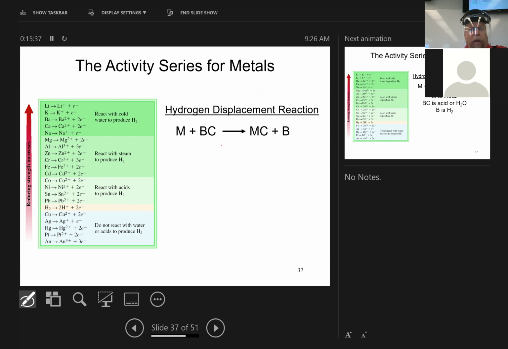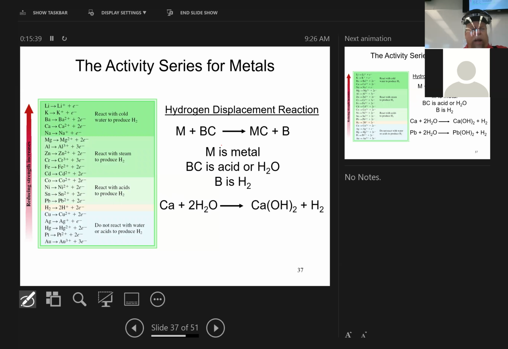So hydrogen there, displacement there, and I do not ask my students in Gen Chem 1 to learn this chart or activity series, because that comes into electrochemistry later in general chemistry too. But it's just an interesting aspect of looking at it for those that this is helpful, okay?